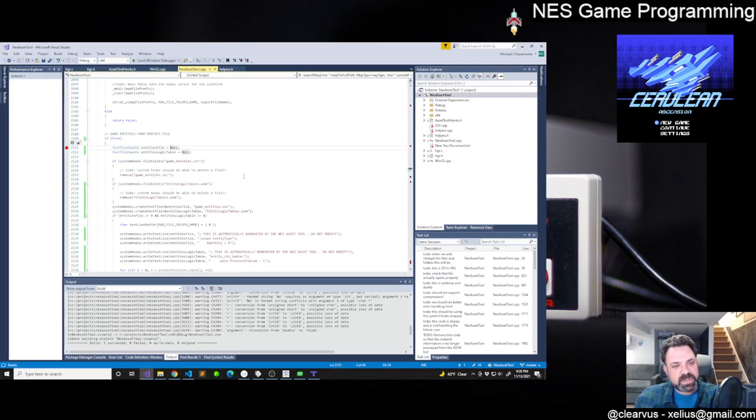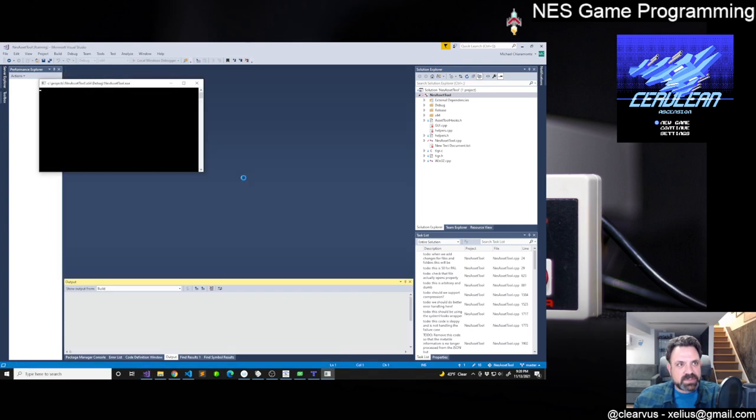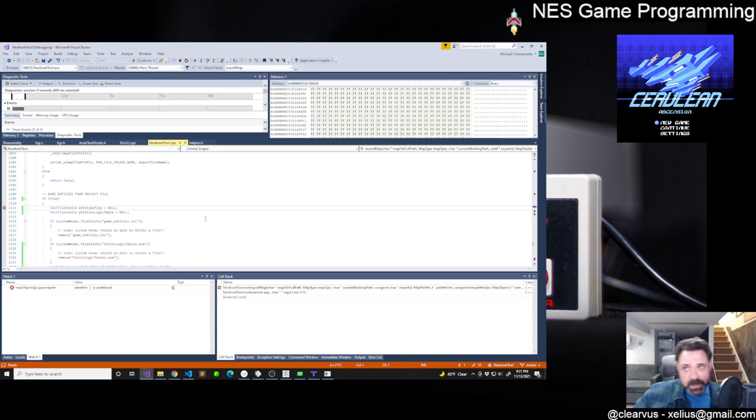So we should always come into here. Let's just make sure that that actually happens, and then we can check the files after they process. All right. Come on, Visual Studio. You can do it. Cool. So we're there.